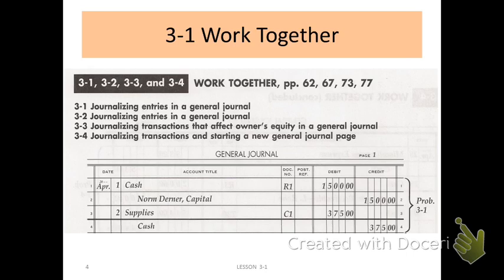You're now going to move on to the on your own. The directions are still on page 62 in your textbook, and they're very similar to what we just did. Just, again, follow the steps that we just completed together, and you should be just fine. Tomorrow, we're going to move on to section 3.2, dealing with buying insurance, paying for items on account. So we're going to add a little bit more transactions tomorrow than we had today.